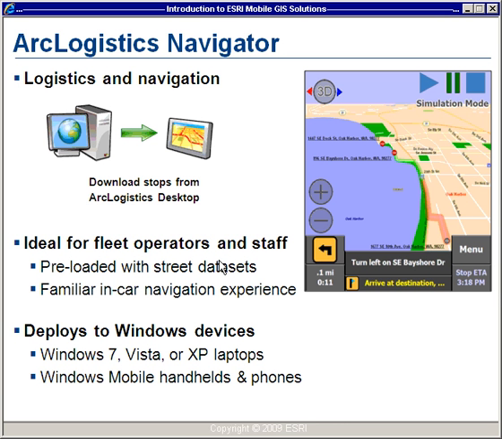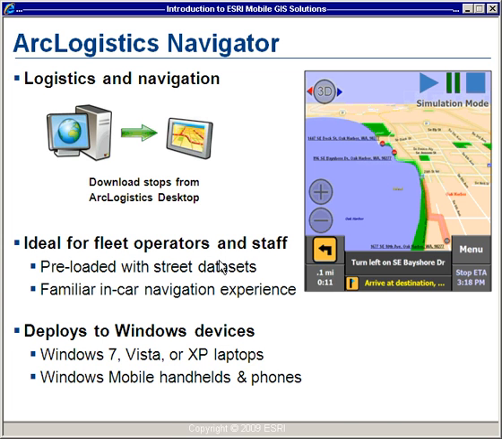So just to recap some of the points that Gary made there, it's pretty clear that ArcLogistics Navigator is designed for the navigation market and use in the enterprise scenarios. It's designed to work with ArcLogistics Desktop to download the stops directly to the device, or perhaps through ArcGIS Server using the network service, or even by sharing those stops through an email system.